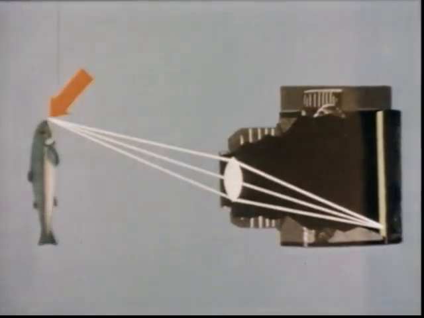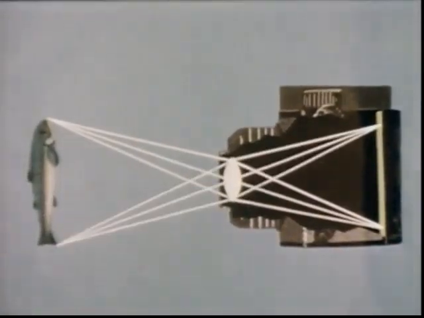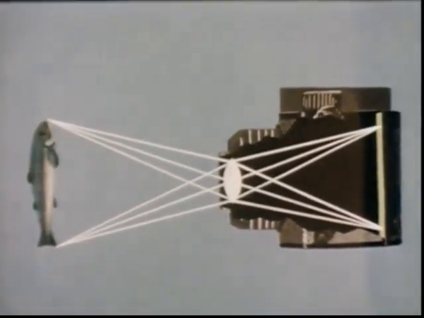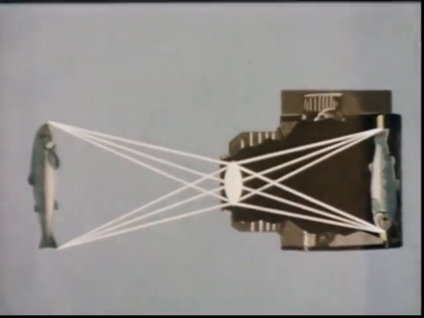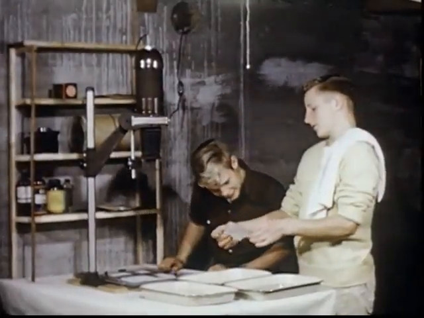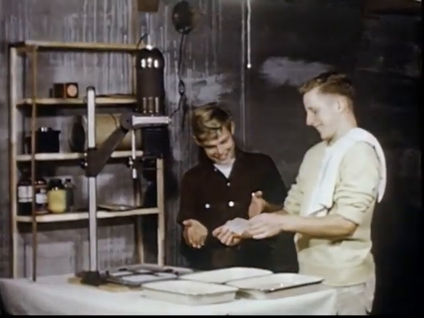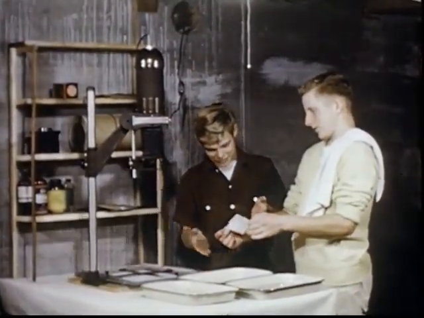Light from this point on the nose focuses at this point on the film. The same thing happens to the light from a point on the tail and from every other point in the picture area. So it all adds up to an image on the film, which becomes a permanent photographic souvenir and is printed in Bud's darkroom. Sandy didn't think the little print did the fish justice, so Bud offered to make him a big one with his enlarger.